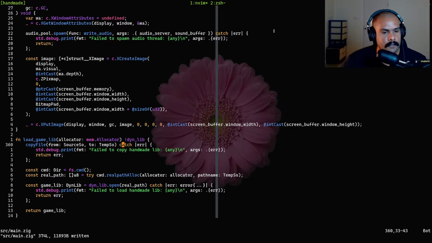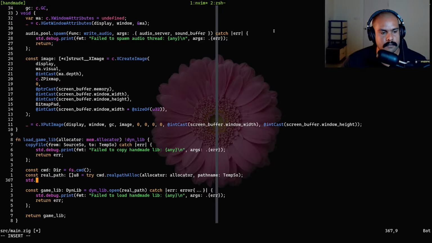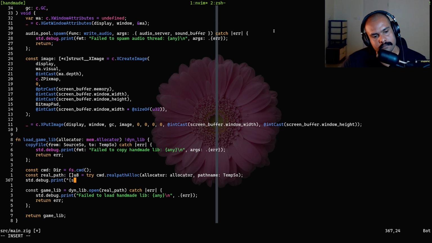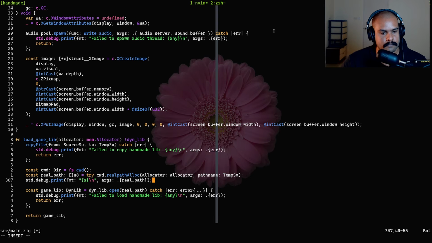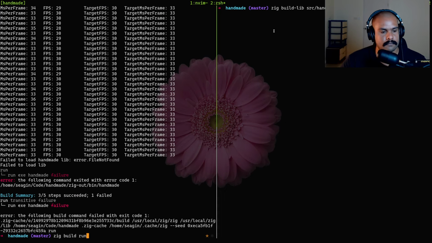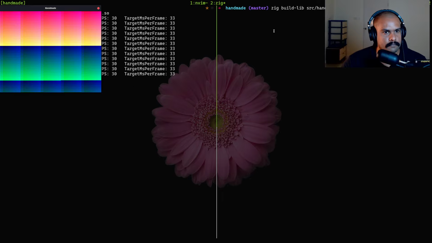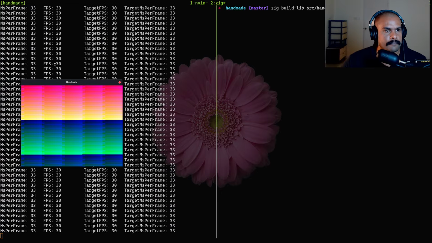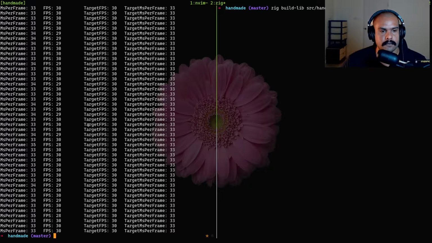It's copied the file already. Let me print this path. I lost it. The first part was correct.